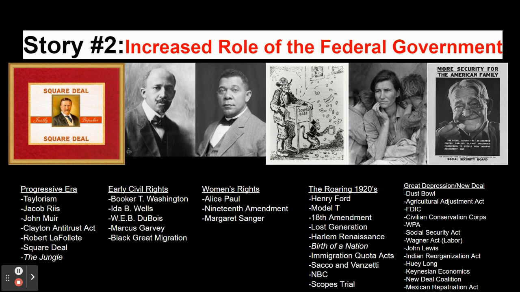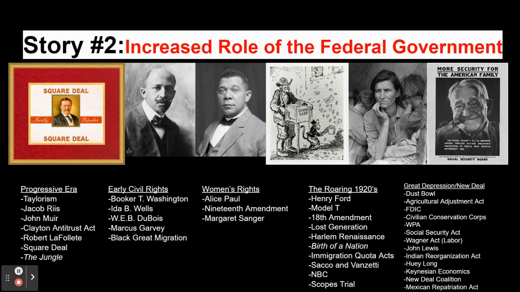And the president who's in charge when the stock market crashes, which is Herbert Hoover, is initially not going to take much action, believing that if the government gets too involved, that could destroy rugged individualism. But his inaction leads public opinion to turn against him. And by 1932, you've got FDR, who's elected on the promise that he can do something about this economic downturn. What he ends up doing is a series of programs in which the government is getting more involved and taking an active role in trying to fix the economy, and not only fix the economy, but also give people jobs and provide them relief during the Great Depression.